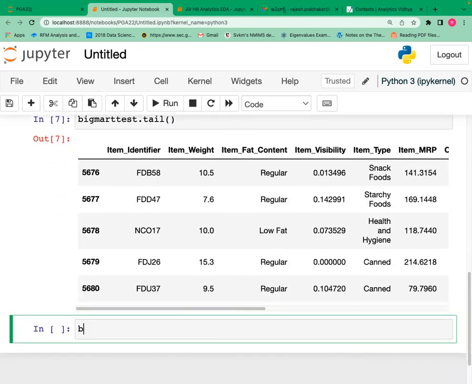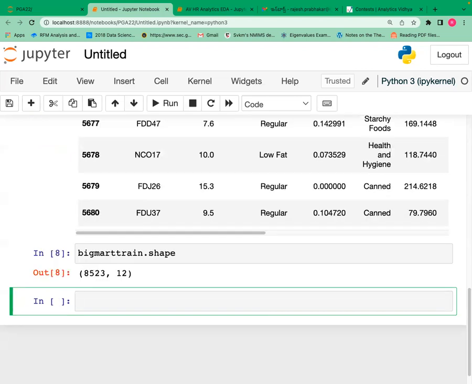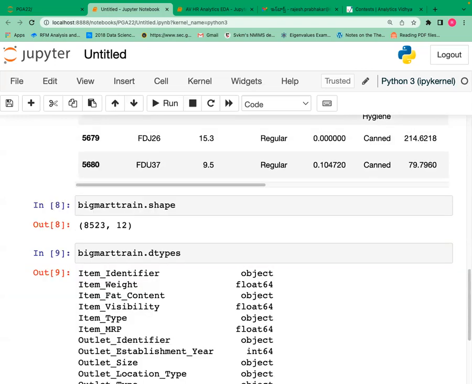So train dot shape. Dot shape will give you first what? Number of rows and number of columns. Train dot dtypes gives individual variable data types. The shape will give you number of rows and number of columns.